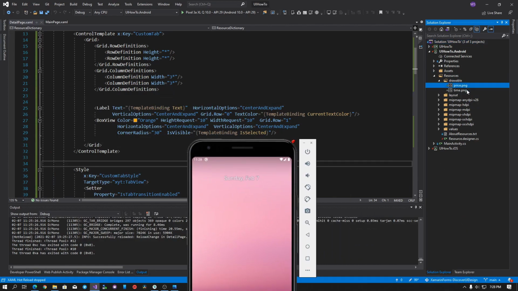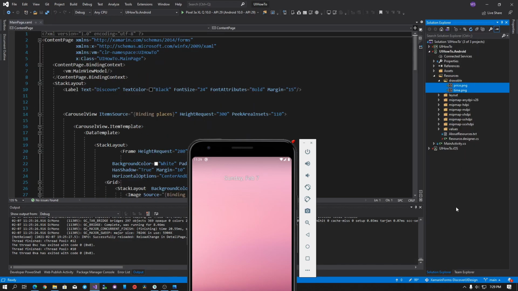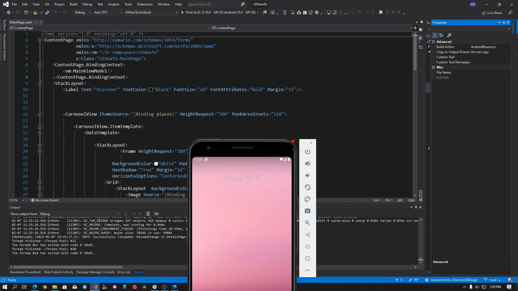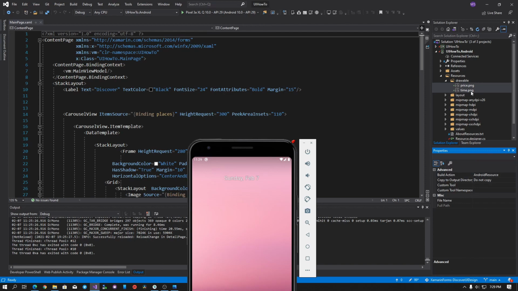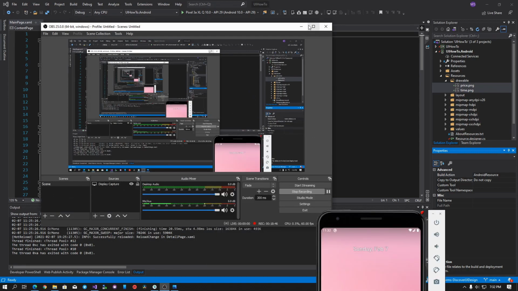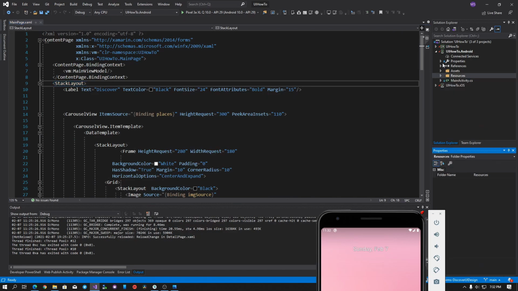You need to change it to Android resource. Where's my properties? Over here. Alright, so it's already an Android resource. And after you put it, let's go to our detail page.